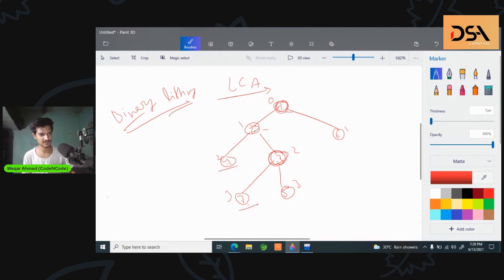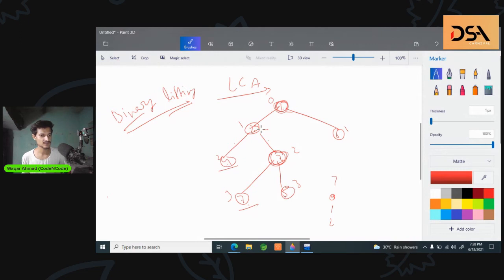For node 7, for each node we need to store the ancestor of it at power of 2 distance. What does that mean? I'm explaining with an example. So at 2 raised power 0 distance, at 2 raised power 1 distance, at 2 raised power 2 distance, and so on, right?